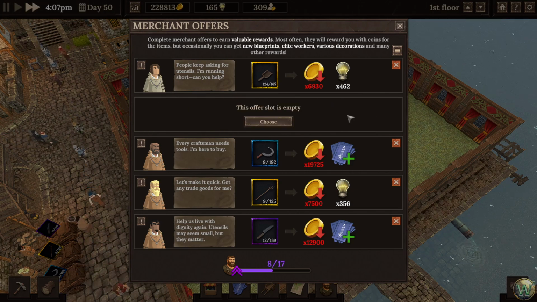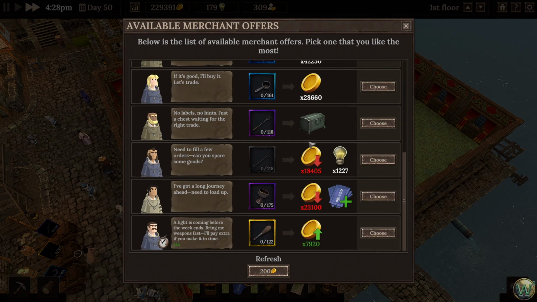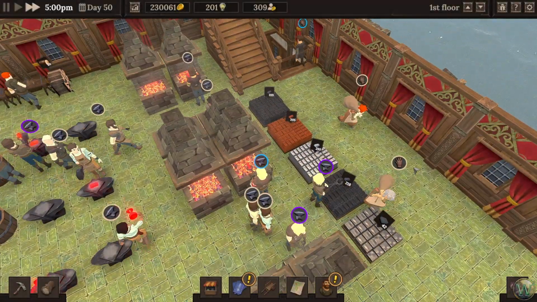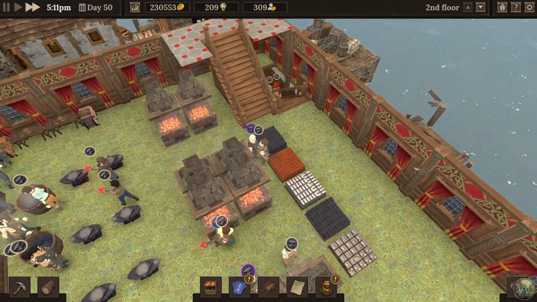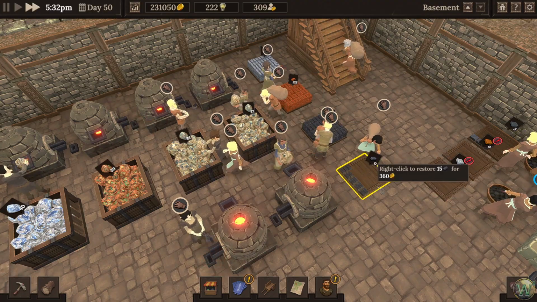We can sell off metal something. Respected merchants. Complete 100 merchant offers. Nice. Oh, let's do copper goblets so we can get some copper back to work, which means we'll, of course, need to have somebody hauling copper. But that'll be fine.